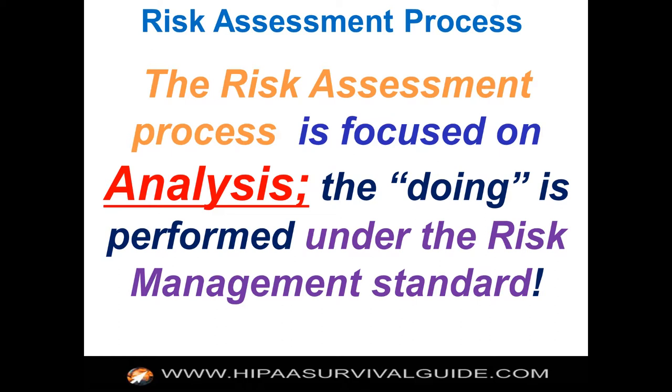But yes, for most people, because most organizations have not done a rigorous implementation of either the privacy rule, security rule, or breach notification rule, they haven't invested in it, they're going to be found to be in willful neglect probably in 3 or 4 different areas. I guarantee it, that's what's going to happen. So yes, it's going to depend on the rigorousness of your implementation. That's all we have at this time.